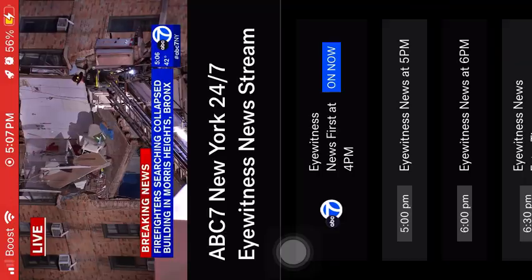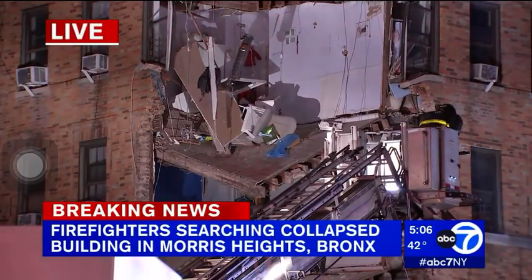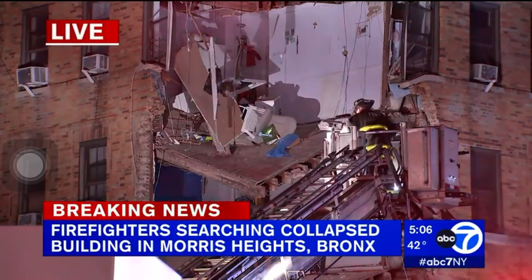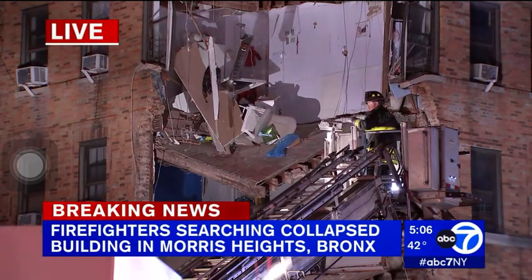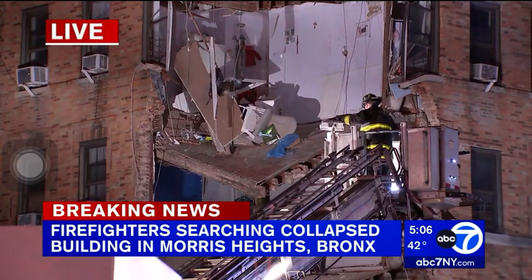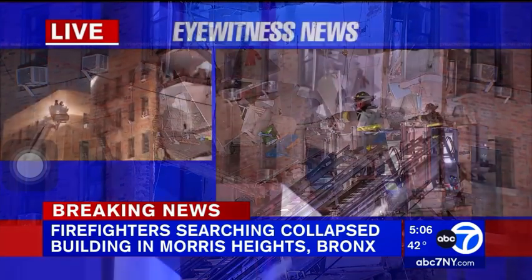You have to think that wind potentially could be a factor. Also, for these firefighters now, they're still dealing with 30, 40-mile-per-hour gusts into the evening hours. So that could be challenging. It's not all the time, but a gust comes through, so they have to be careful of that. And then, of course, these poor residents that are displaced from their homes, these wind chills are dropping into the 20s tonight. So very, very cold for anybody who has to be away from their home, and again for the firefighters as well, guys.